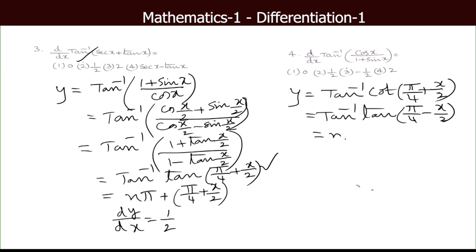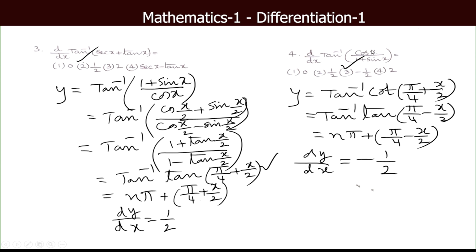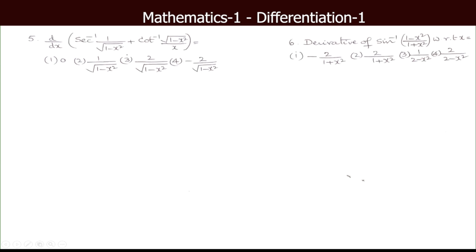They are complementary angles. So, tangent ratio of one angle is same as the cotangent ratio of the other. Once again, this is n pi plus pi by 4 minus x by 2 for some suitable integer value of n. And therefore, d by dx is n pi plus pi by 4 being a constant, this is minus half, which is the third option. Okay. Next. This is also a question on transformation. Both 5 and 6, there are questions on transformations. Most of the times you find such questions in EAPCET paper or mains paper.